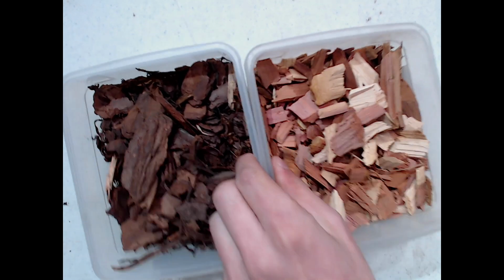You could even use your pine fines as a mulch. Some people like to do that.